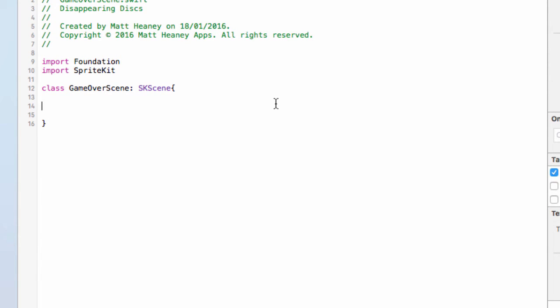Now, quick warning, the vast majority of the game over scene is just making labels. We're going to have a label to show the words game over, one to show our score, one to show the highest score, a restart button and an exit button, which will all be set up as labels. So we will smash through the labels. But here we have a few important skills to cover, which include getting the score from the game scene and using it in the game over scene, and working with a high score. Okay, so it's not all labels, I promise.